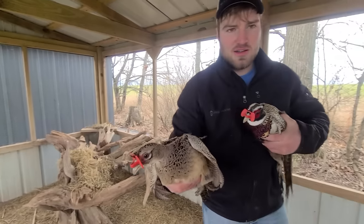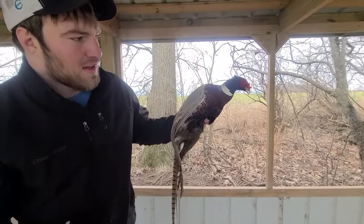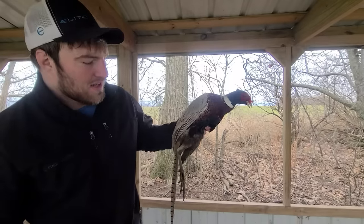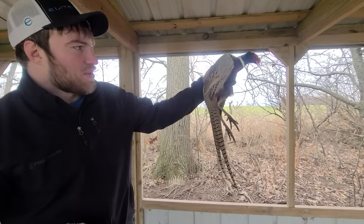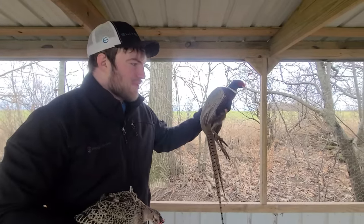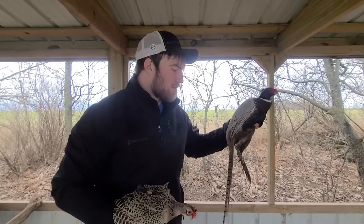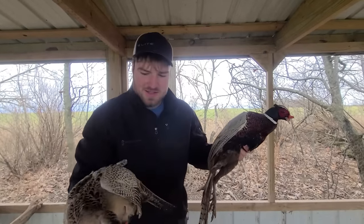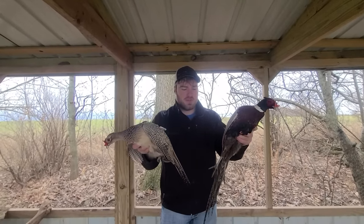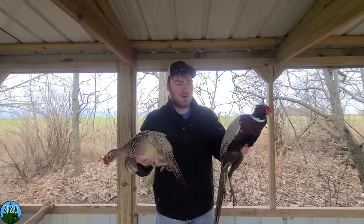And then right here I have a rooster, and he has the red around the eye. He has the ring neck white band around his neck, and his tail feathers are probably 24 inches long. So he's one of the smaller ones. I wasn't able to catch one of the ones with the longer tail feathers, but regardless, side by side, it's pretty cool, seeing where these chicks came from and watching them grow as adults.